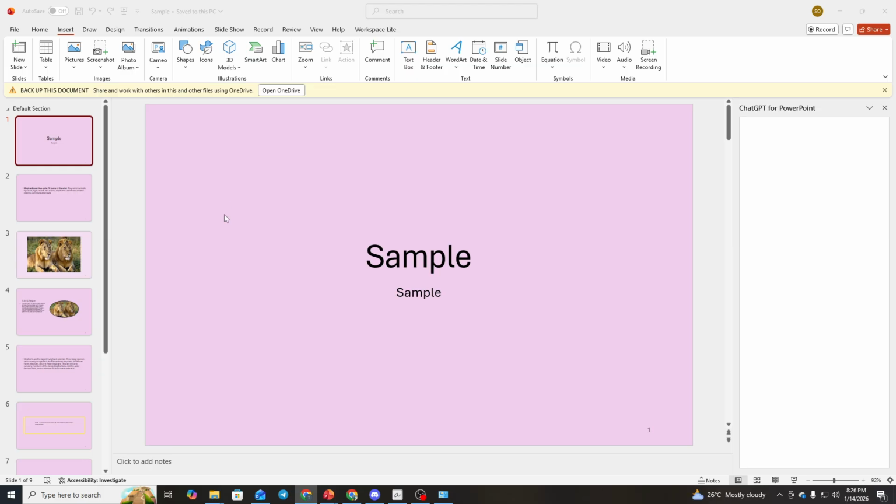Let's get started by opening Microsoft PowerPoint. You can either load the presentation you're working on or start a fresh file if you want to set up a go-to look for future projects. Working from a new presentation is especially helpful if you plan to reuse this file as a template later.